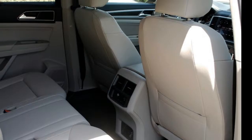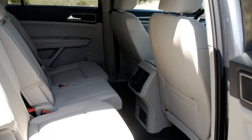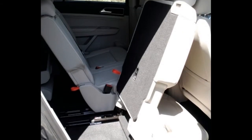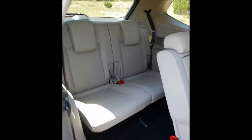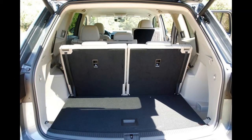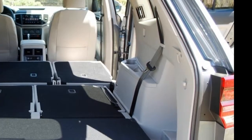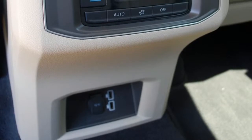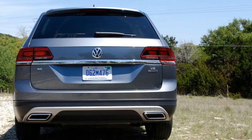Every Atlas gets Apple CarPlay, Android Auto, or Mirror Link, depending on your smartphone. Navigation comes only on the most expensive SEL and SEL Premium trims and is bundled in with a lot of stuff you probably don't want. All but the most basic Atlas gets a bright new 8-inch touchscreen backed by a faster processor than the smaller unit in other recent VWs, finally making it one of the more stable and easy-to-use systems out there. Those who shell out for the SEL Premium also get the new digital cockpit — a 12.3-inch TFT screen in place of physical gauges, essentially a simpler version of Audi's virtual cockpit.